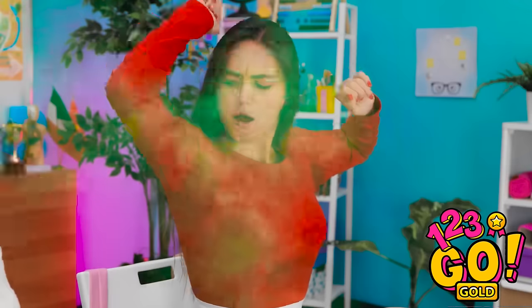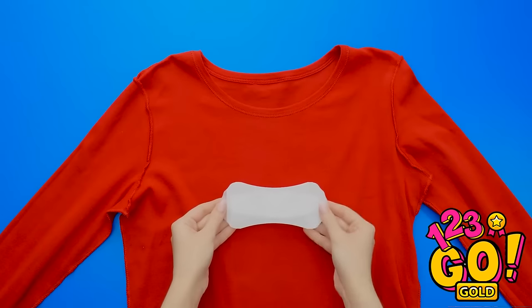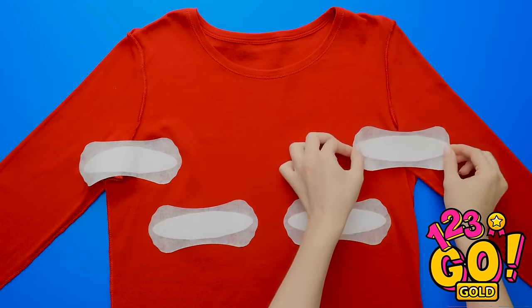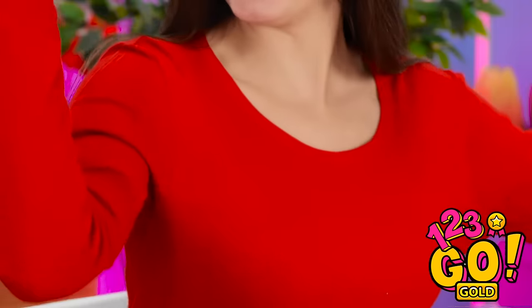What is that smell? I think I'm gonna throw up — that's not a good look! This is so embarrassing! You need these sanitary towels — I'm gonna need your top, take it off. Trust me, this'll work. First, I need to turn the top inside out, then I'll remove the backing from the sanitary towel and stick it to the top. I'll place the towels anywhere sweat patches are likely to appear. Here you go. How is that even possible? What a difference — that's just what I need, thanks! The air smells so fresh — there's no more stink. Maybe today's not so bad after all.